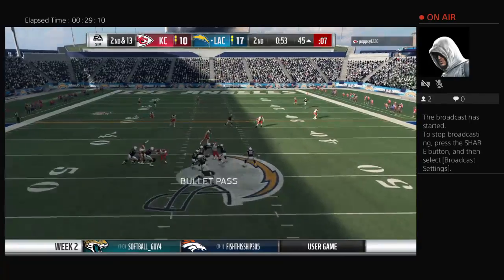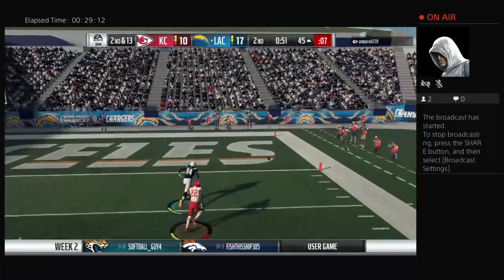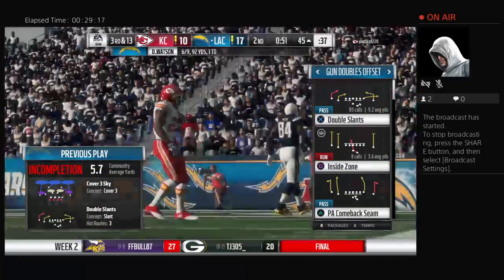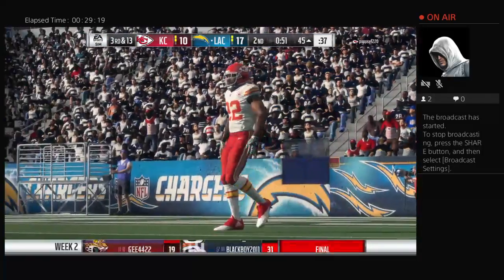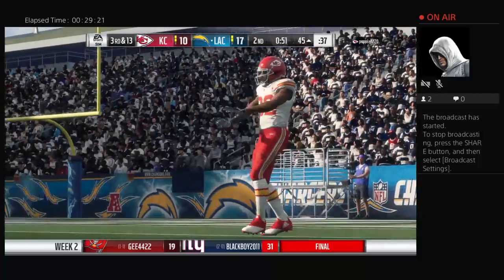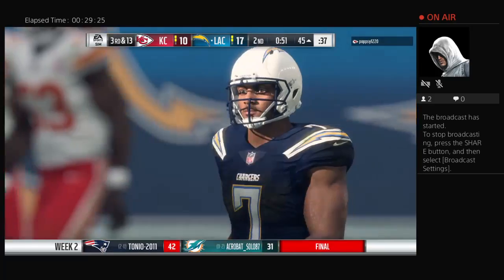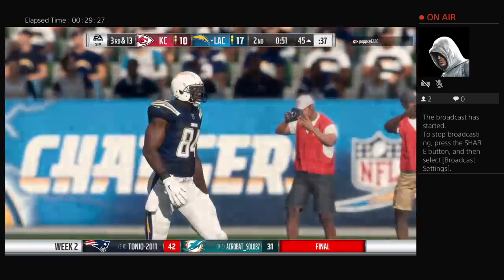Watson. He'll rifle this one deep right side. And incomplete there. A nice hit. Jars the ball free and brings up third down. Coverage was very good that time. A nice job to smother him as the ball arrived, and that ensured an incomplete pass. And it keeps 6 points off the board.